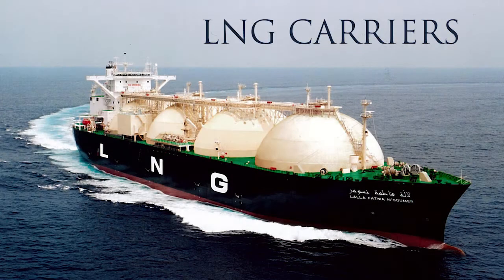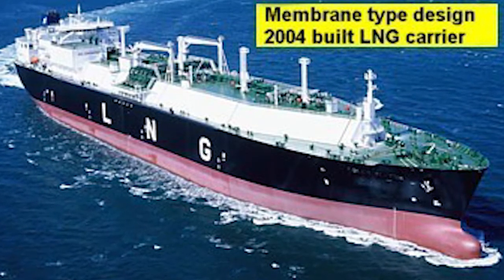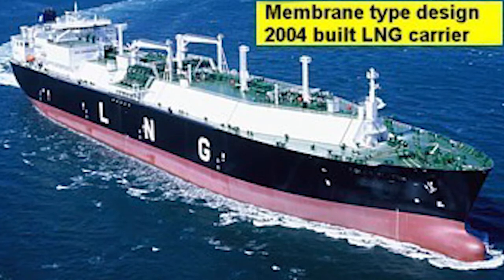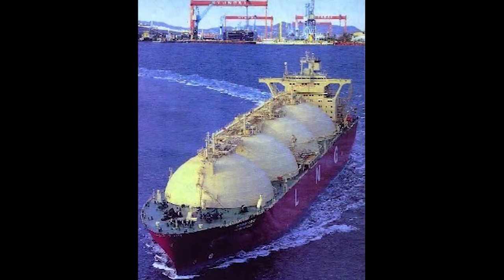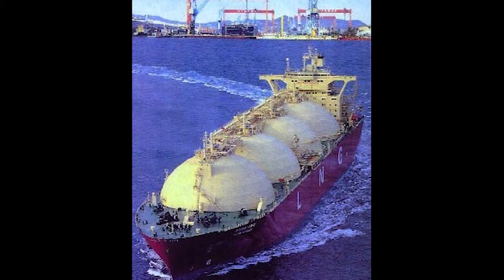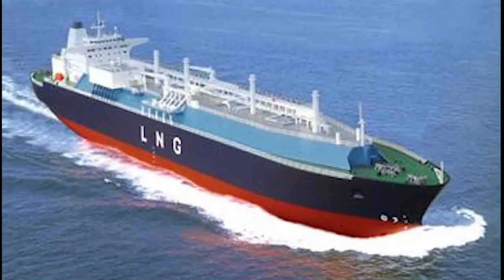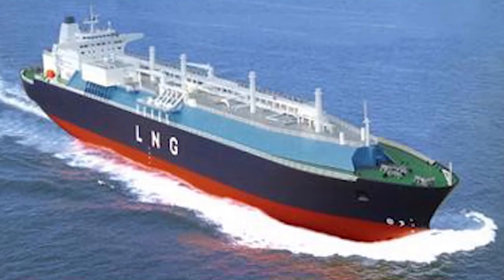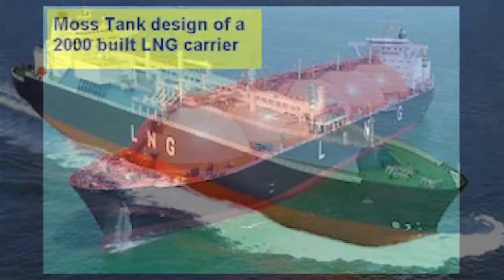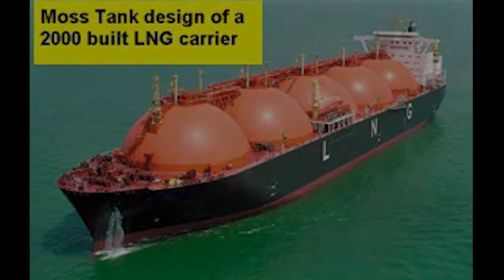LNG carriers. The LNG carrier, referring to liquefied natural gas, and its cousin, the LPG carrier, liquefied petroleum gas, are products of the late 20th century. LNG and LPG are the preferred fuel types of certain countries for their industrial power needs. Obviously, the carriage of a potentially explosive substance kept at a very low temperature in an unstable liquefied state presents a very dangerous cargo. Yet it is for this very fact that LNG carriers have about the best safety record of all maritime vessels.